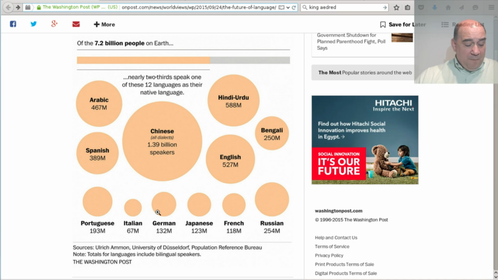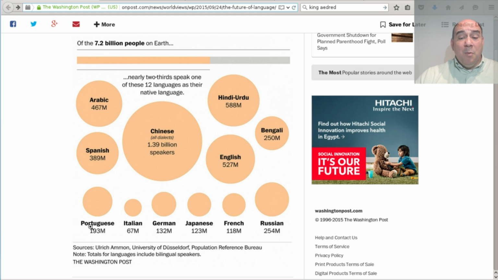Part of my family background is Italian, and now there's only 67 million people who speak Italian. Another part of my family background is Japanese. And so you see these languages are much smaller. Don't know if they're growing or not. Actually, I'm pretty sure that Italian and German and Portuguese, a lot of those languages are not growing because their populations aren't growing. So you see, though, that the majority of the people in the world speak only a few languages.